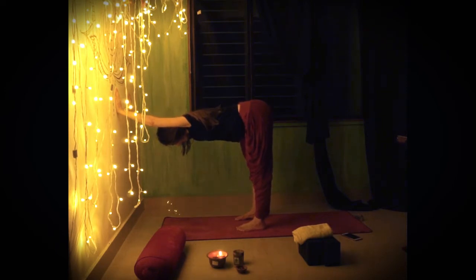Breathe deeply. Feel like you're growing horizontally, like each vertebra of your spine is growing, is getting more space around it, is healing.